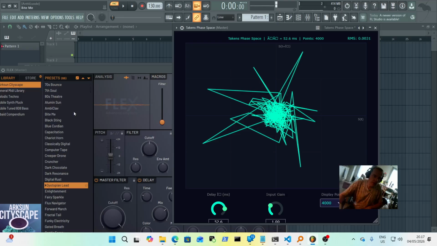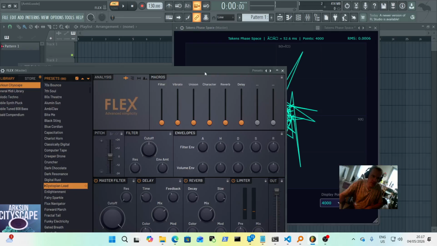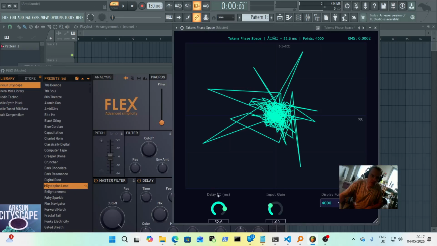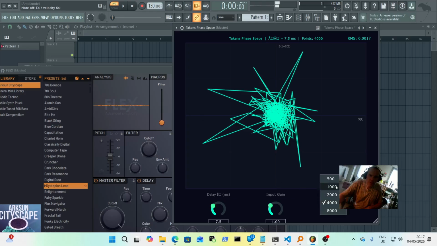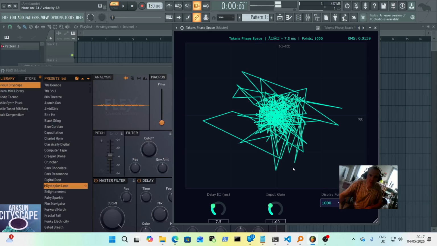And to my slight disappointment, I had another version, a standalone version, and in that we could actually see it's a little bit different.